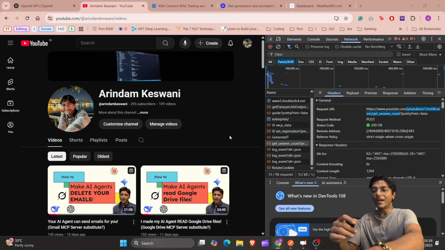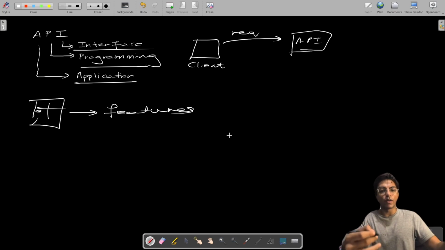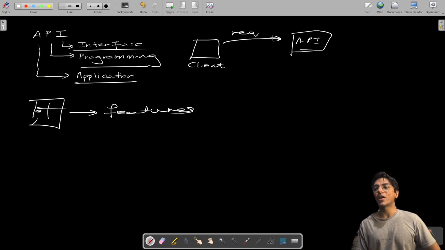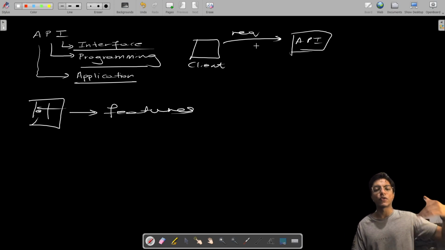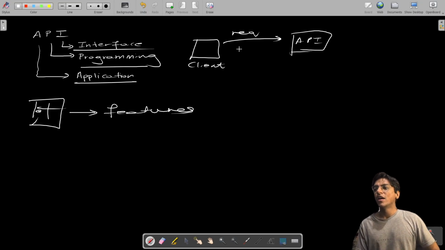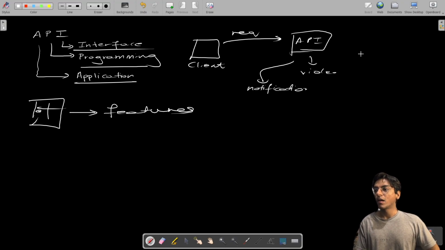So what a client does is whenever a page is loaded on a browser, the client makes all these requests to get the data of the videos, of the notifications, of all these things. It makes the requests to the API. The API then decides whether to get this information from your notification section of the application, or the video listing part, or the comments part of the application.